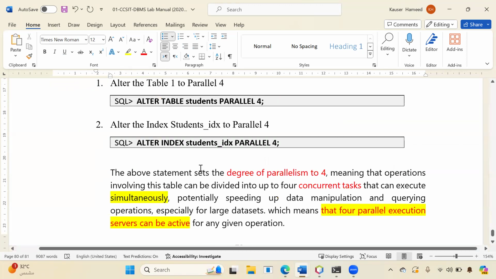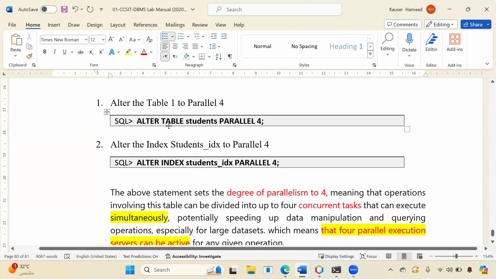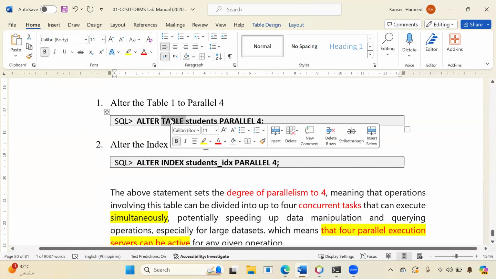How to do this? You can see here, alter table students parallel. With parallel two, it means allocating two servers, or dividing the table task into two parts and executing them at the same time.